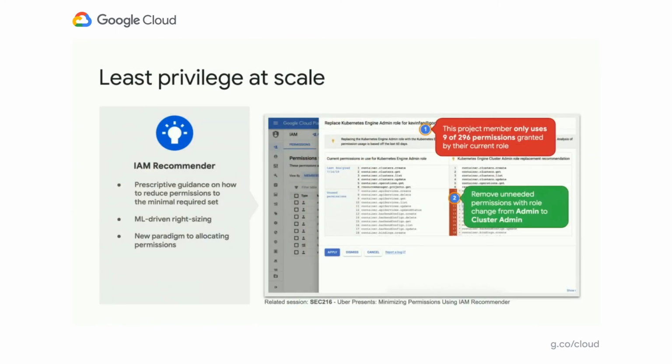Which is why he's very happy to see Active Assist's IAM right-sizing recommendations. Now, these IAM right-sizing recommendations give him an indication of how many permissions a user is not using and for how long. And these recommendations don't just tell him to remove these unused permissions, but also help him figure out what permissions these users might need.